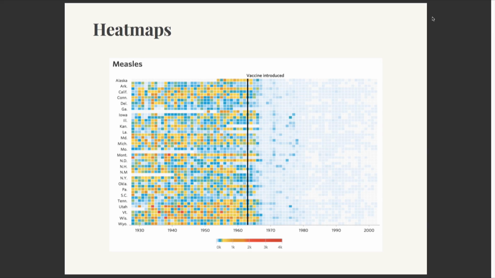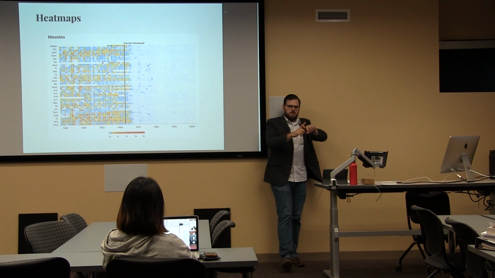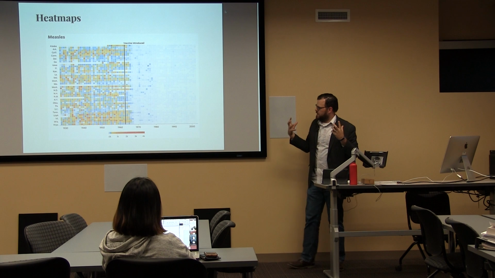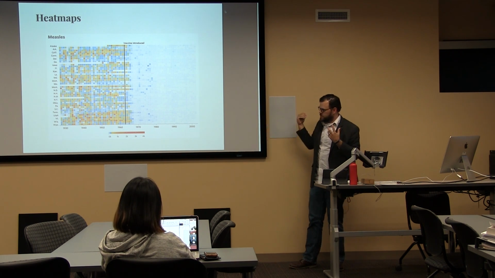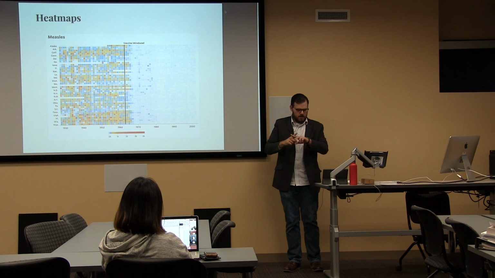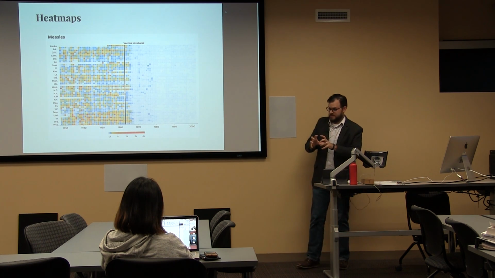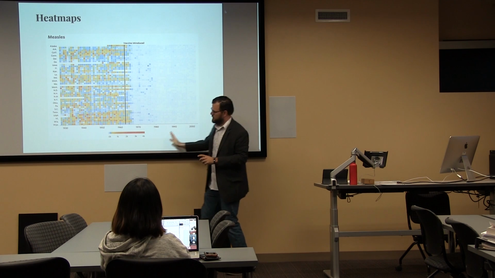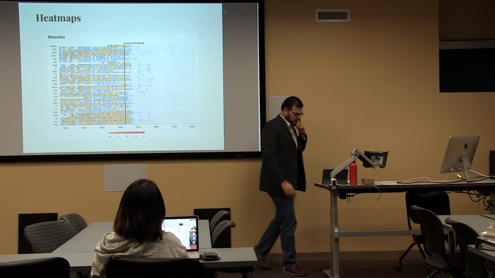Heat maps are another way of representing change over time, but that's not their only purpose. A heat map works like a matrix. So it's looking at some point A and point B, and it's looking where those things meet. And where those things meet is some kind of value. The higher the intensity of the value, the higher the intensity of the color. So in this case, the more orange it is, the more number of cases of measles. The smaller the number, the less intense that is, in this case, dropping closer to blue.